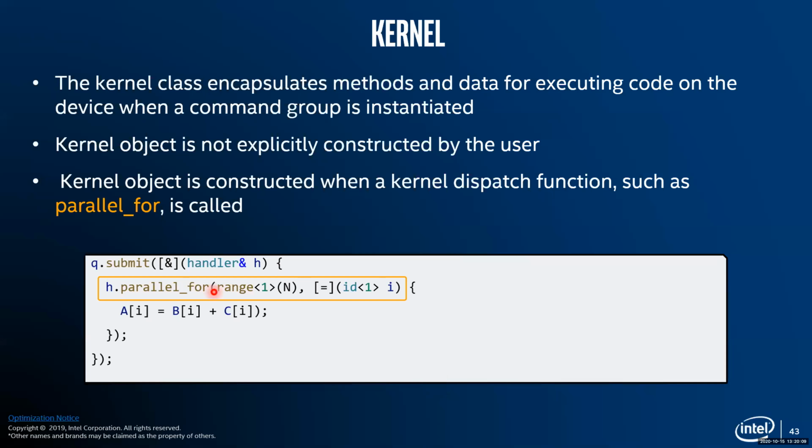So we're using the parallel for function, and we are passing in the range and the ID. The range is nothing but the complete iteration space of your data elements, and the ID is a single instance of that particular iteration space. And if you see A of I is B of I plus C of I, this is the actual kernel. You can consider this a simple vector addition. This is the actual kernel we will be offloading to a device, at least in this particular code.